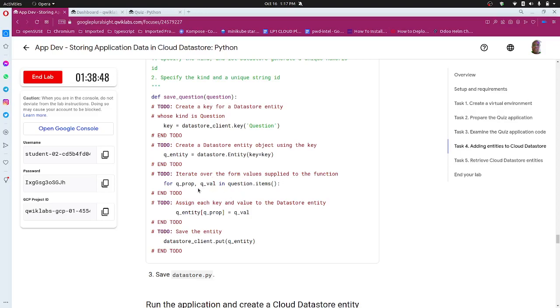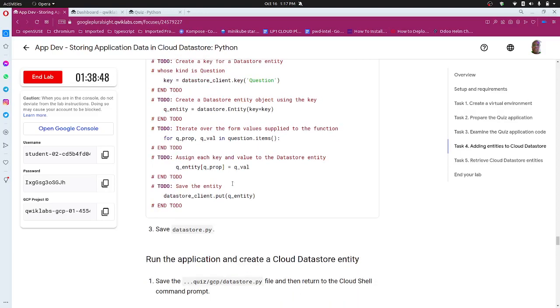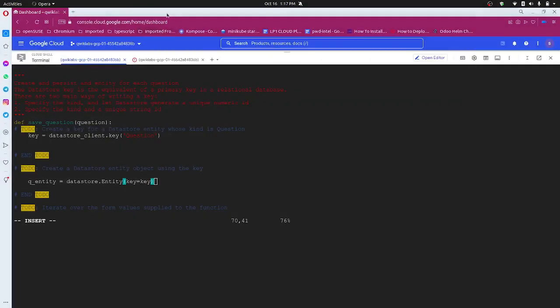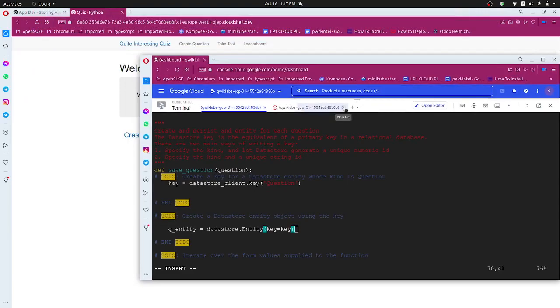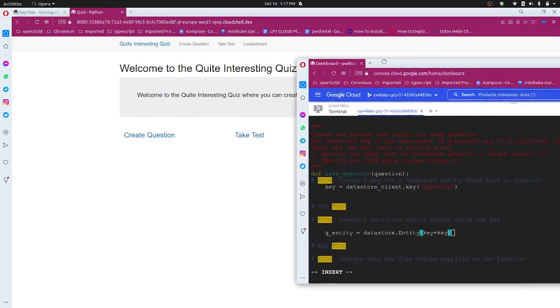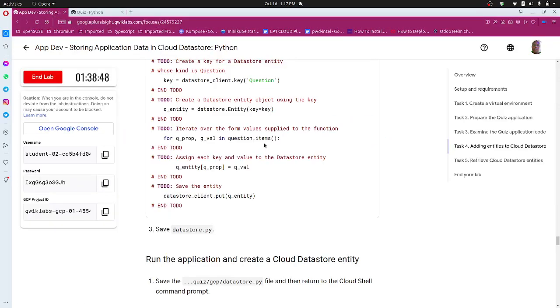Then here we iterate. Use a for loop to iterate. Let me peel off this, it makes typing easier. This has disconnected, but we can just close that one. Oh no, that's not what I wanted to do.